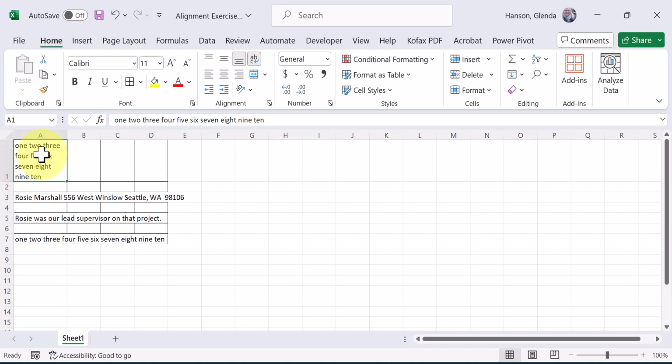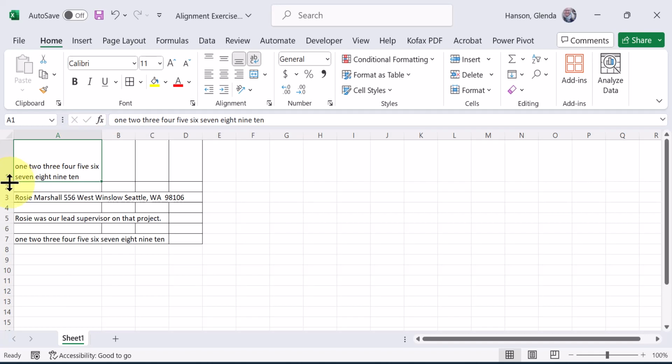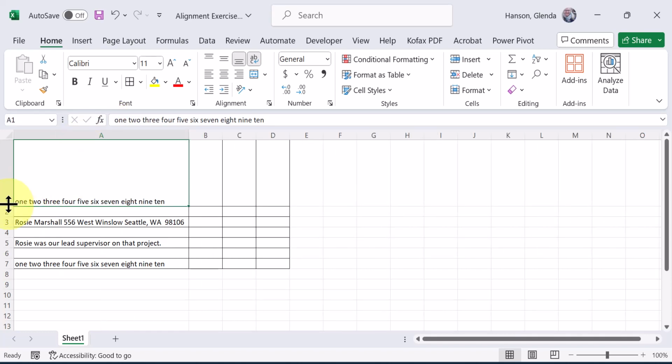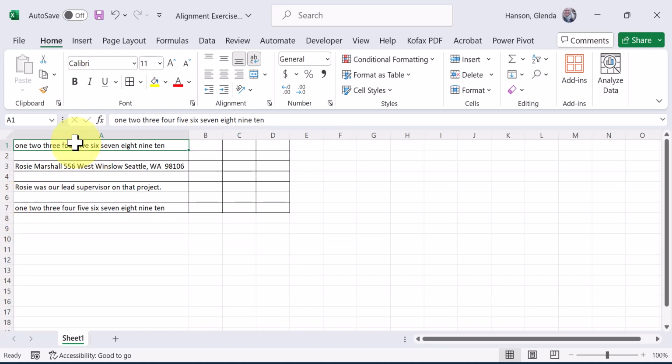And I can double click there and then it will fit it in. So bottom line, if you need to fit something into a cell, you can drag it, or you can use auto fit and double click. Now watch this. This is only one row, so if I double click here, it auto fit that line. Okay, so that's auto fit.